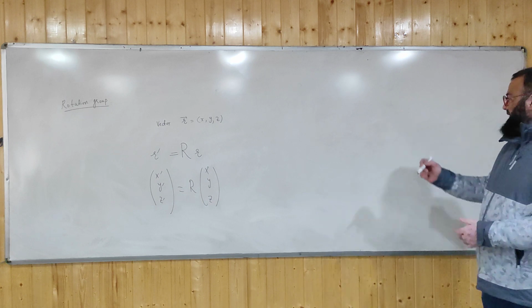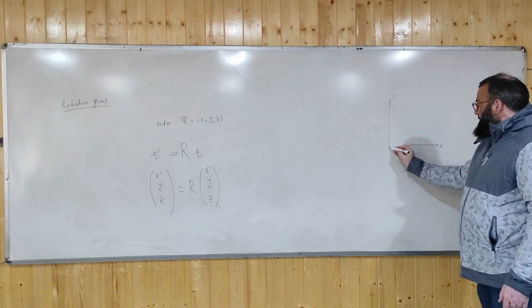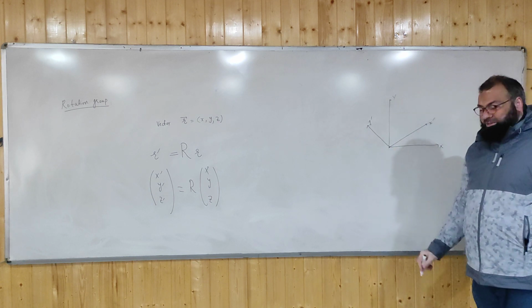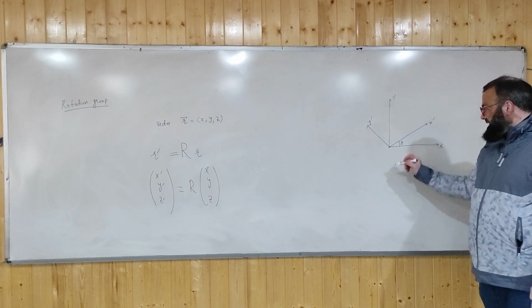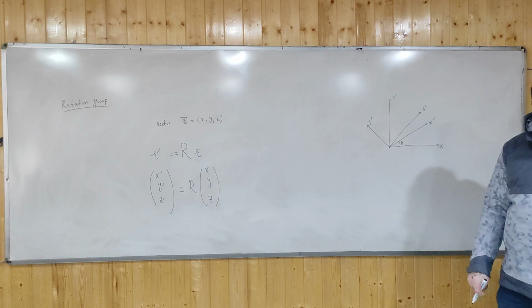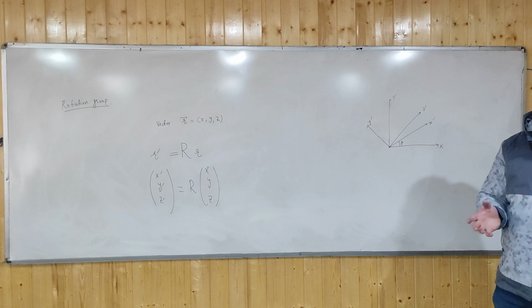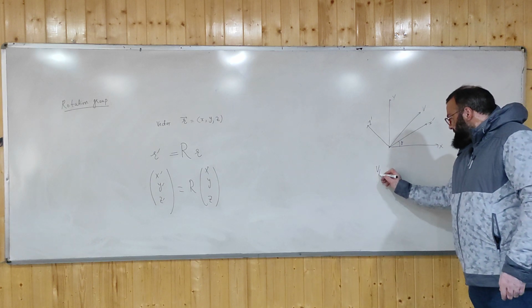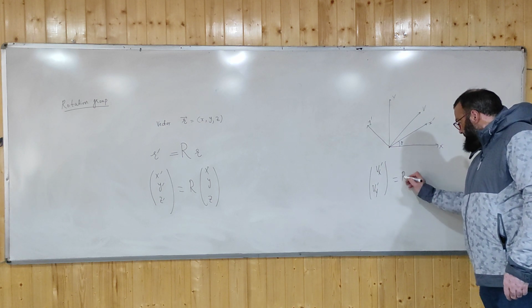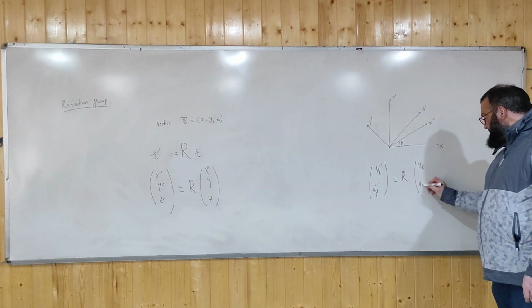Suppose you are in the xy plane. You rotate your coordinate system, so you go to x prime, y prime, through an angle. What will happen to the vector? Let's say in the old coordinate system the vector is defined as some vector v. The components of the vector will change. So you can write the components of the vector in this fashion: a rotation matrix in 2 dimensions, in the xy plane, acting on vx, vy.